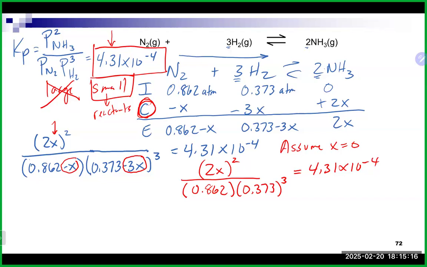We're going to do that. So I'm going to do the bottom there on the left and get some numbers here. So 0.373, we're going to cube it there. Got a button like that, maybe. 0.862. So if you clean up this part of it, you're going to get 0.044734. We then need to multiply that to the other side, right? And when I do that, I'm going to also take care of this, which is basically 4x squared. And that's going to equal, in this case, we'll multiply that to their side, 4.31. Make sure you use your exponent button.